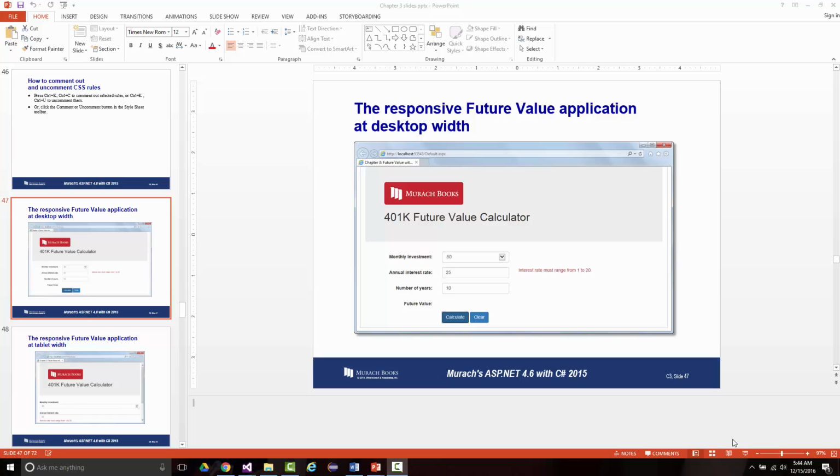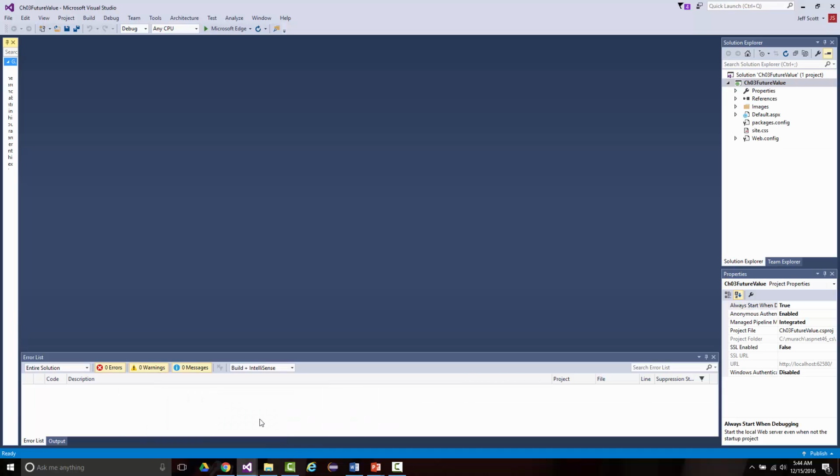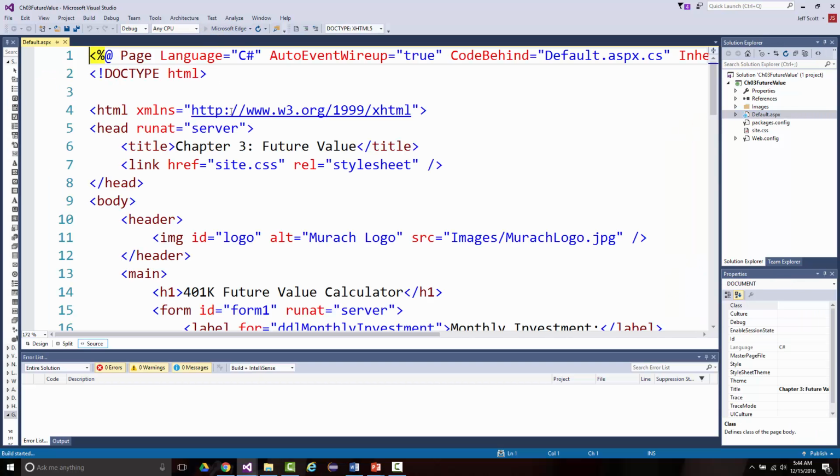I am in the middle of Chapter 3, and in particular on page 104, where we're going to start talking about the inclusion of Bootstrap into the ASP.NET framework. I've broken tradition a little bit from what I've been doing thus far. I have brought up the author's Chapter 3 pre and post Bootstrap versions. It looks a little bit different than mine does, but I just wanted to run it for you and show you a couple things about this.